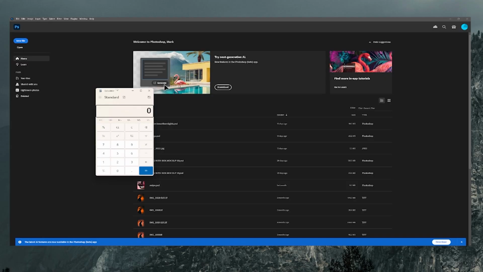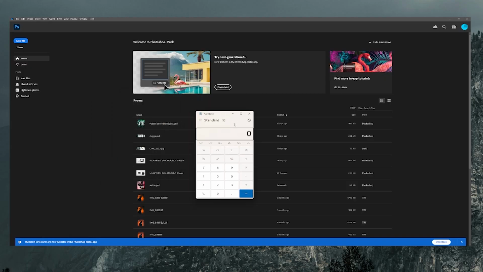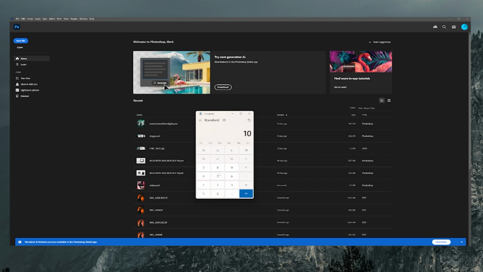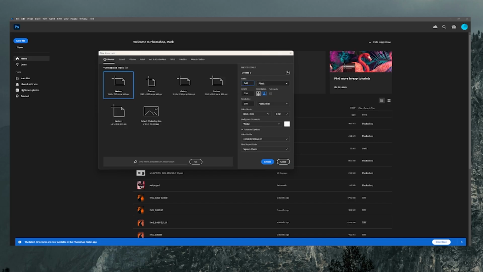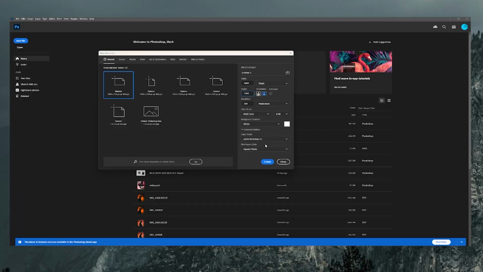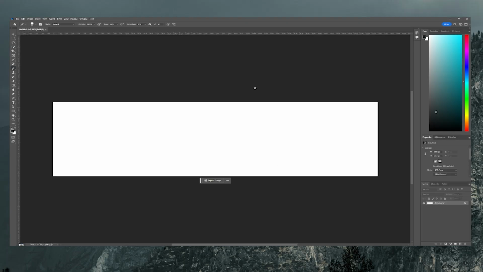So to find out your carousel size, you have to open up the calculator app if you're not good at math. The default Instagram size is 1080 by 1350. So if you take 1080 times the number of carousels you want, which for me is 5, that's 5400. So the new file will be 5400 by 1350. We'll just open that. You can keep it at 300 resolution. So now we have our canvas.